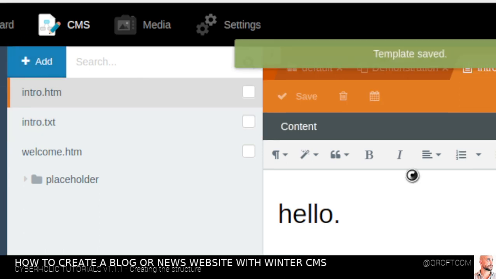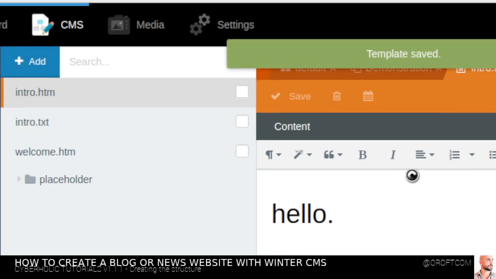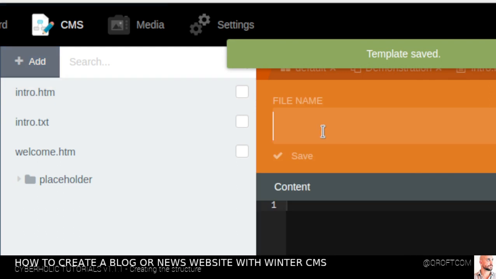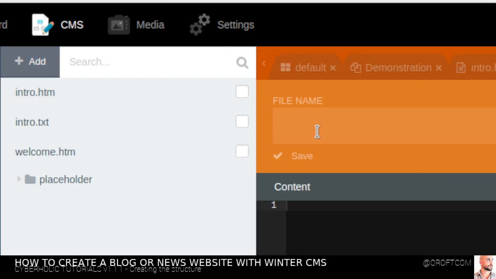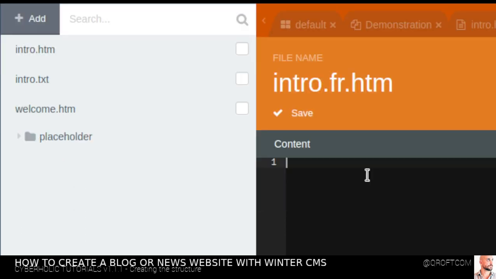If you want to translate this file, all you need to do is create a new file and call it intro dot, for example, fr.htm for, how do you say hello in French? Bonjour, that's good day. Allo, allo. I don't know if it's written like that.